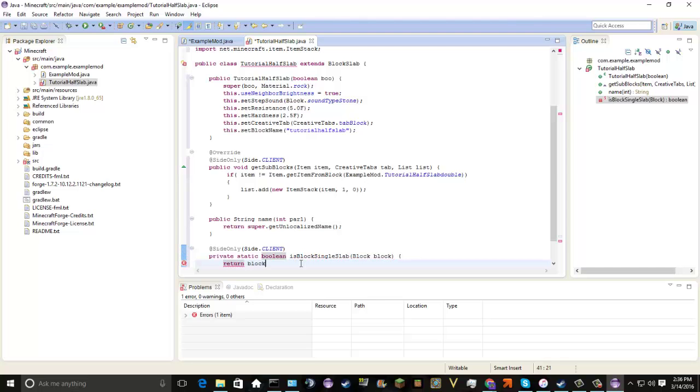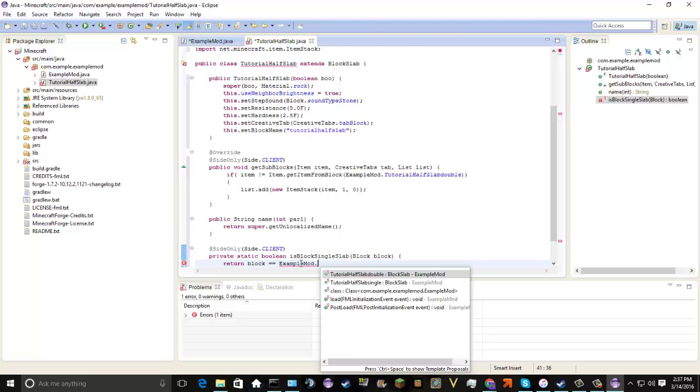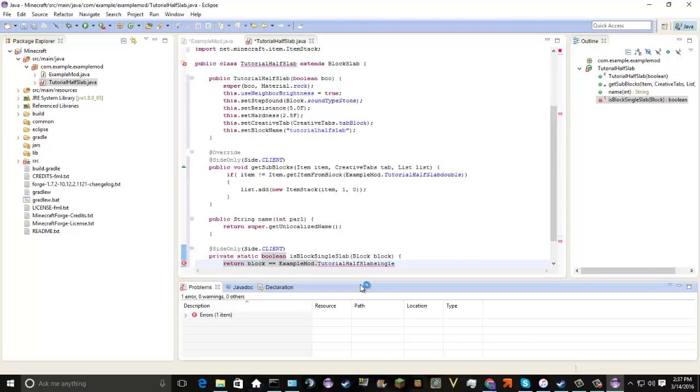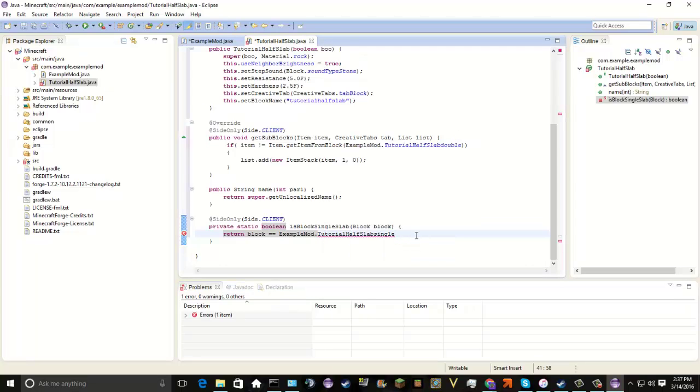Return block is equal to ExampleMod.singleSlab. Oh yeah, I need that now.